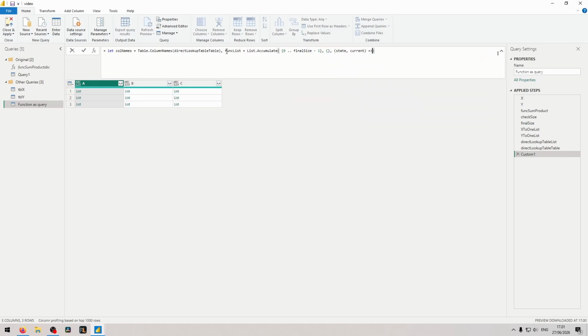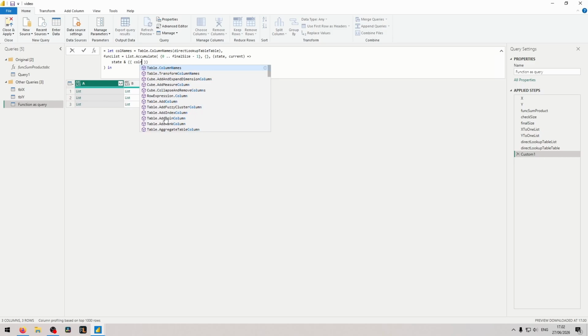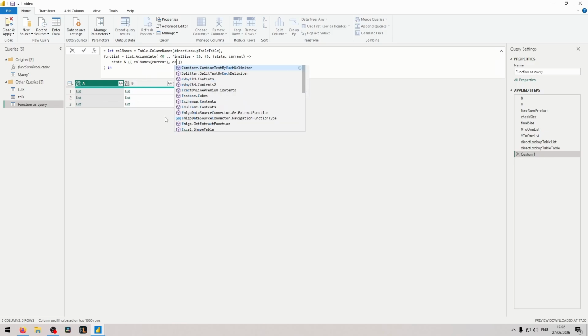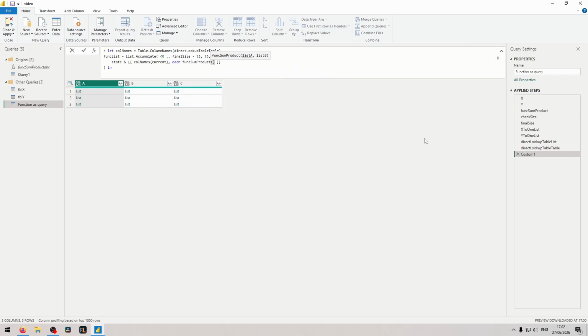It goes towards, and we're going to say output the state, the value that we change, and then we need a list of lists because Table.TransformColumns takes a list of lists where the inner list is then each column, that is the transformation. And then we do a lookup into column names with current, that is our iterator, and our function is to use func sum product, which is then stored as a step where we input _0 the X and then _1 for the Y, and then we can output type number.